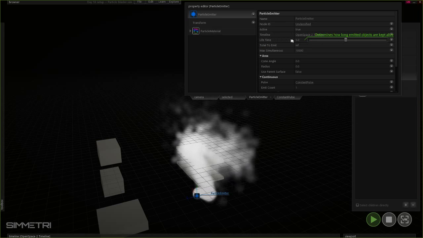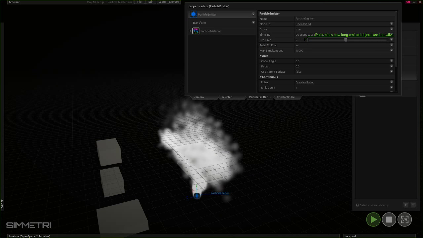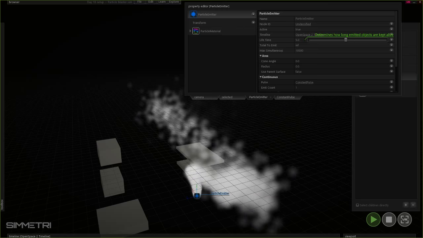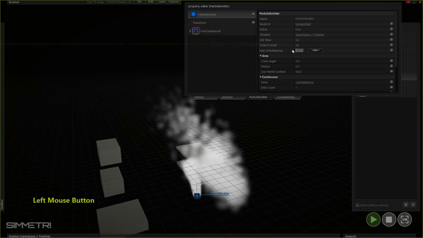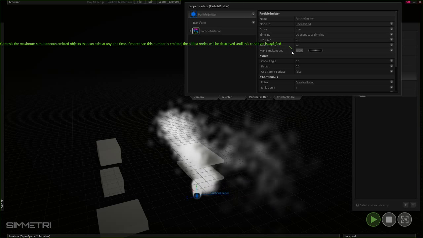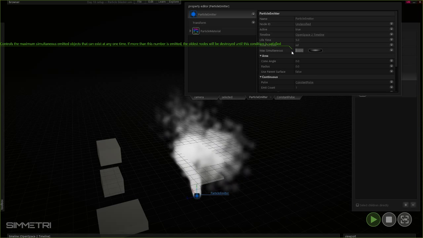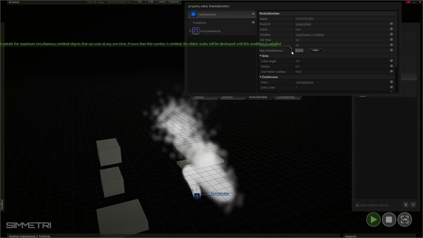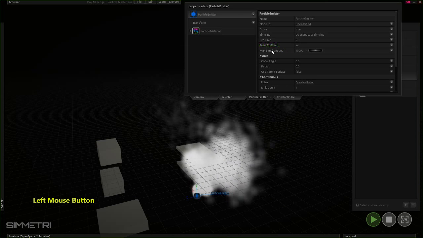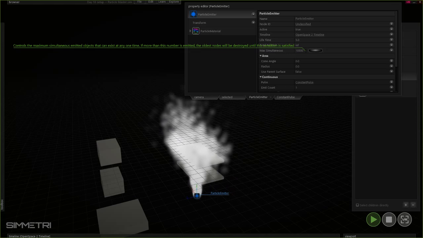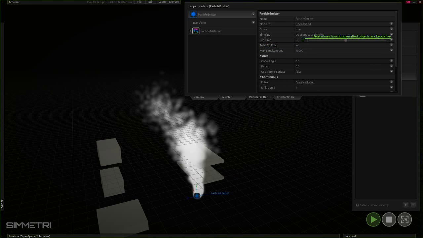So lifetime is quite literally how long those particles can live, and if they aren't kicked out of the world, essentially orphaned out of the world, deleted because they've exceeded the max simultaneous value, they will last for 5 seconds.